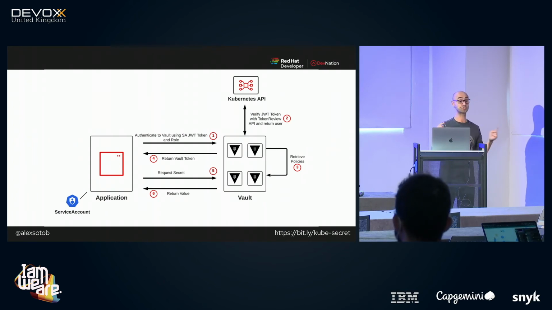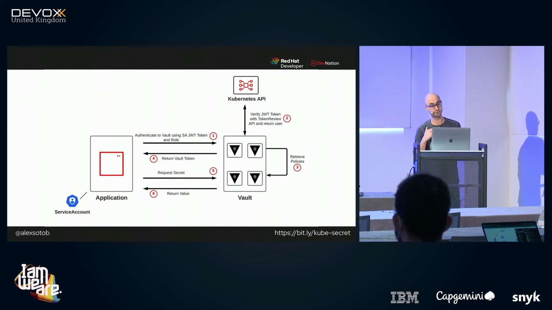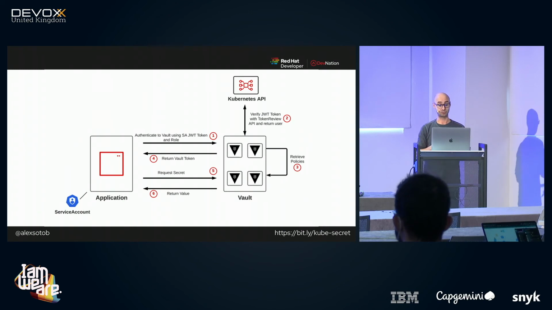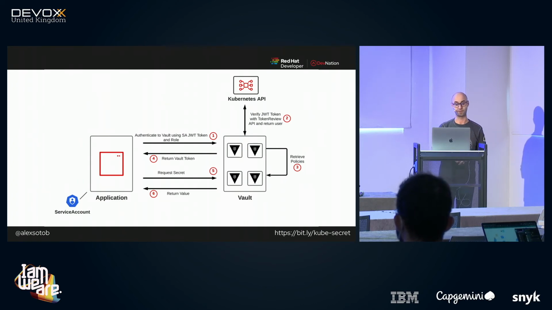And this token can expire every 15 minutes. So every 15 minutes, this process will be repeated. You will send the service account, get it to the Kubernetes API, validate that it's a valid token, and then get back. And this is really useful because if you detect any threat on your application or on your service, you can always revoke that JWT token, and the next time that someone tries to access the Vault, it will get a not authenticated error.